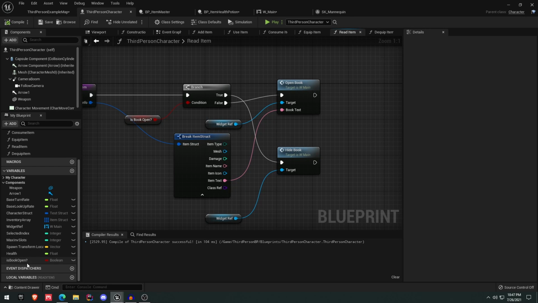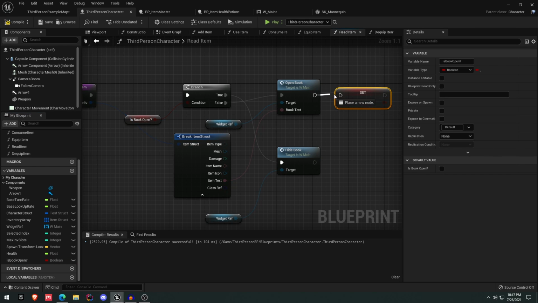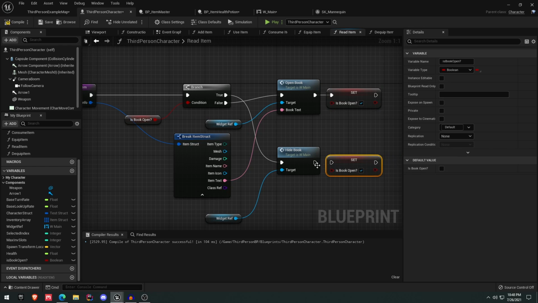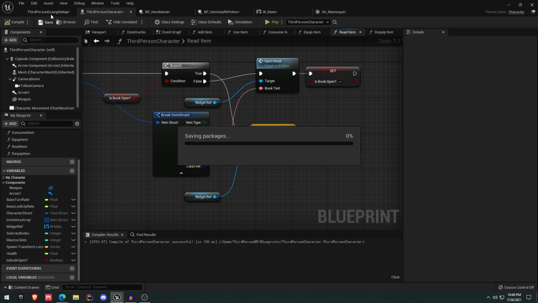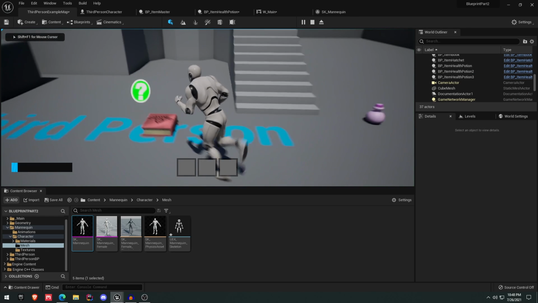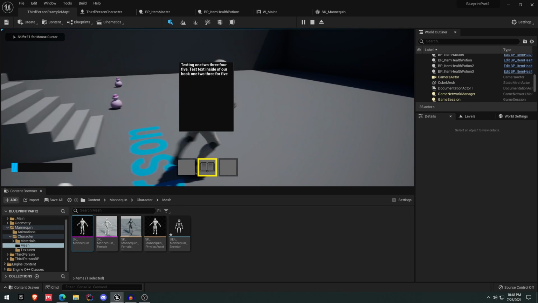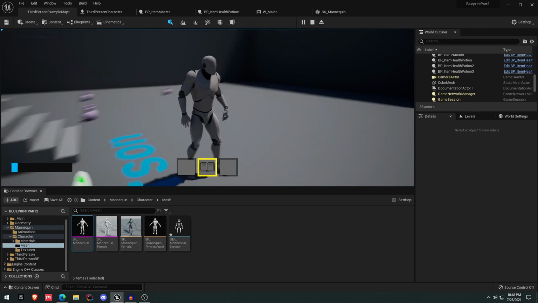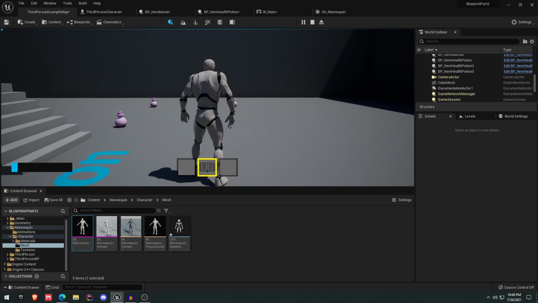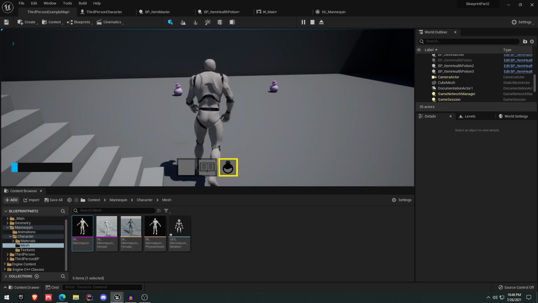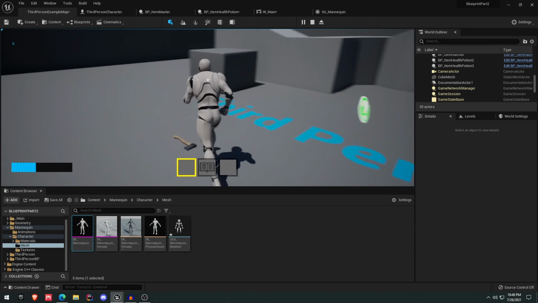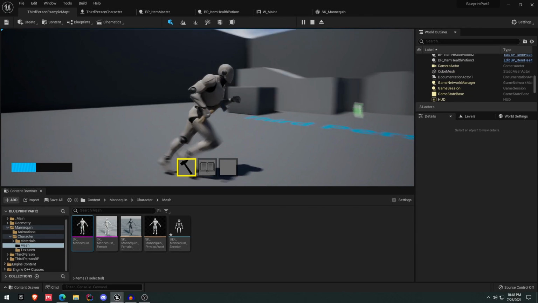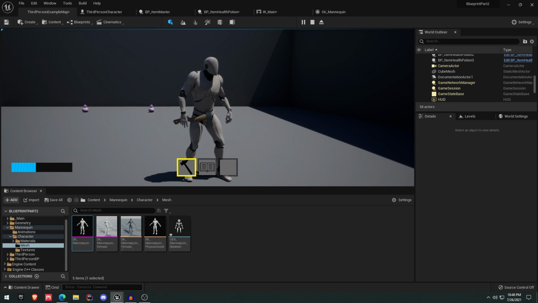And then of course we want to set our is book open to true, copy paste is open, and set this to false. So now if we hit play, we can show our book is open and our book is closed. Very simple.